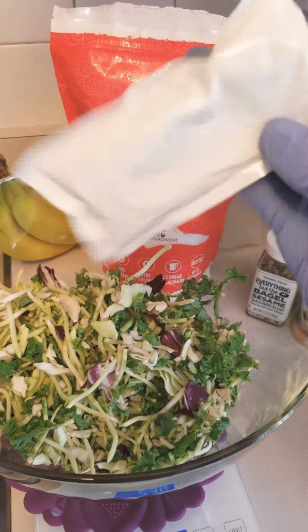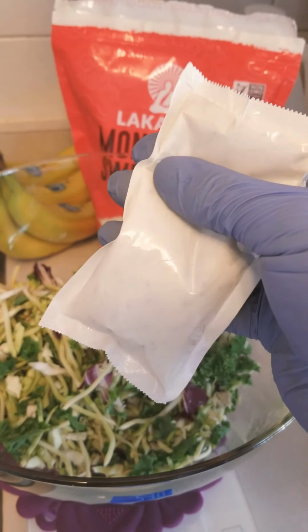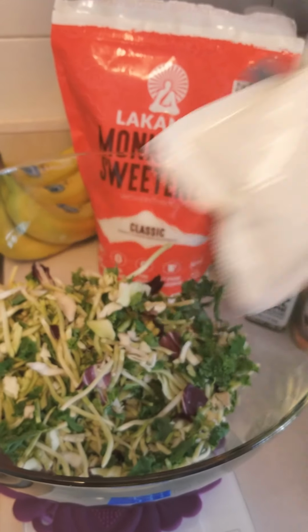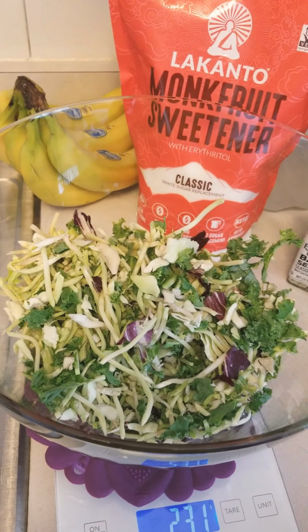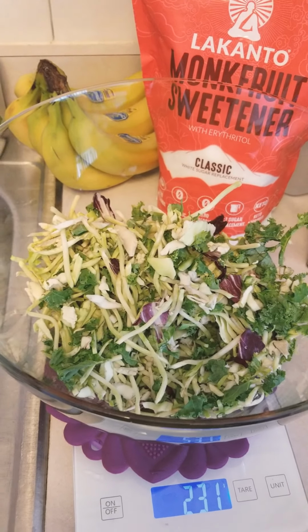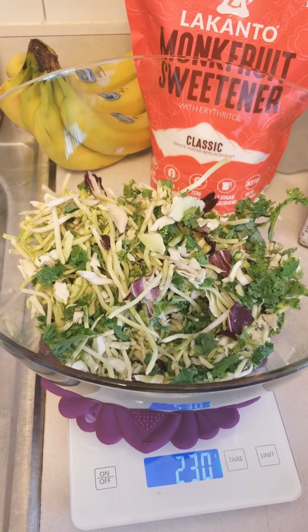If you're going to add a little oil to your salad, add a little 2 or 3 second spray of some olive oil or some avocado oil, something that's not inflammatory. And if you have any questions about healthy oils to use, please just contact me.